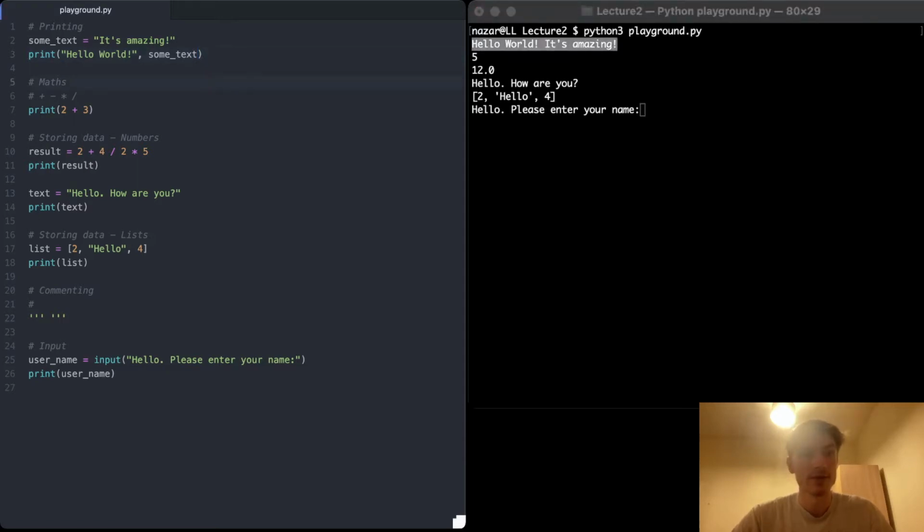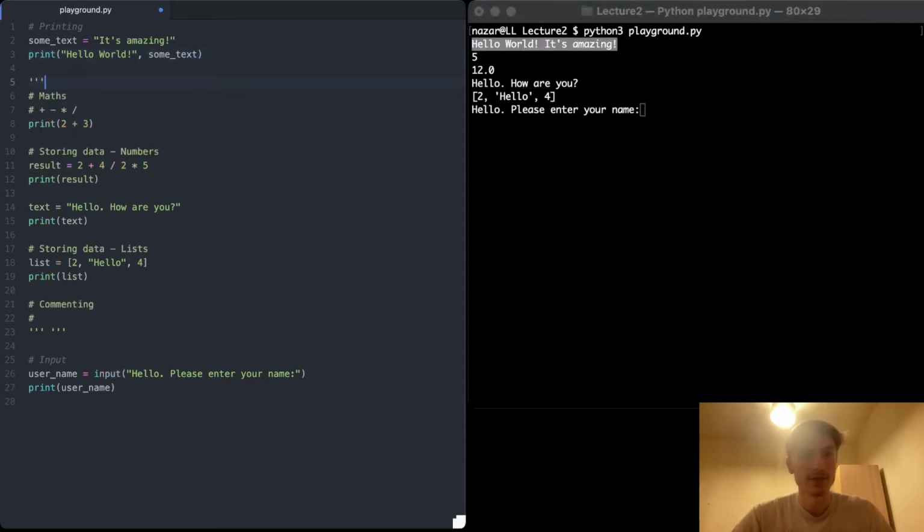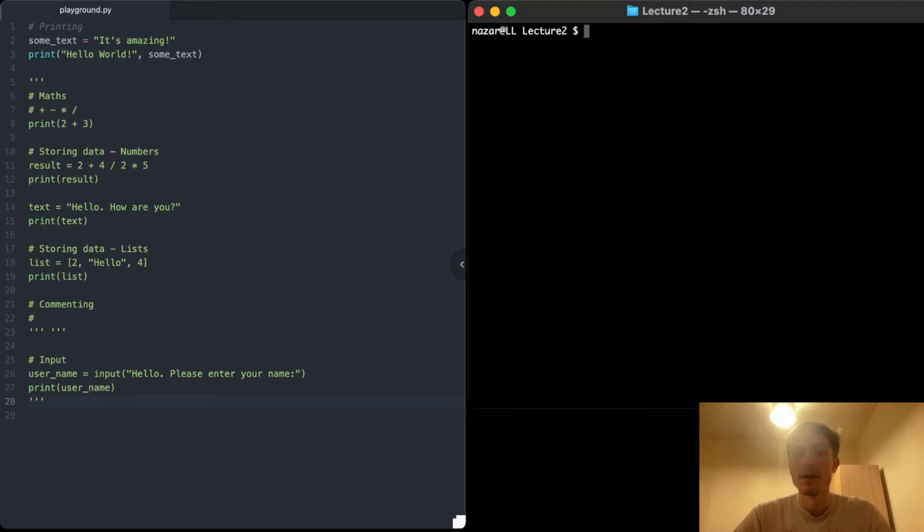Let's actually comment out the rest of our program so that it doesn't interfere. And run it again. And it printed out hello world and the insides of some text variable.